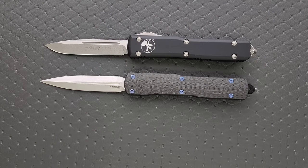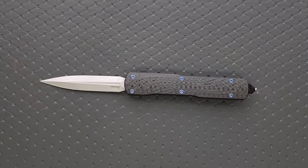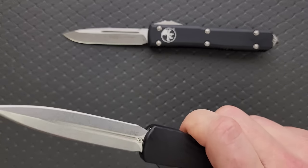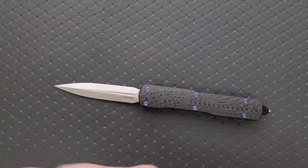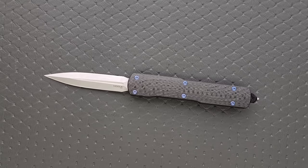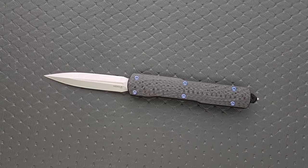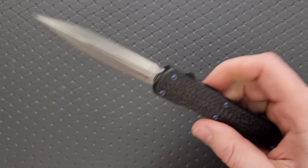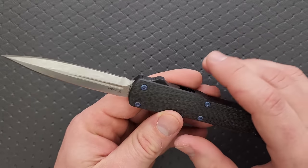The action honestly feels a little bit better than the Ultratech. The Ultratech is good — I like my Ultratech. But this feels a little different. You ever go into a dealership and open and close the door on the base level model, then go look at the nicest one? Go look at a tradesman versus a limited and open and close the doors — there's a gigantic difference. Some people pick up on these things and some people don't, but this has got it. I like this. It feels good. Very happy with it.